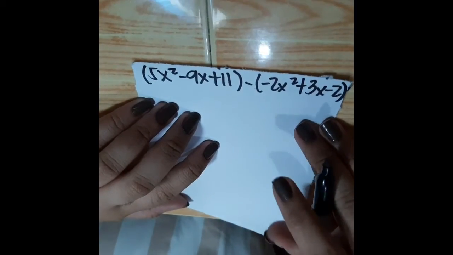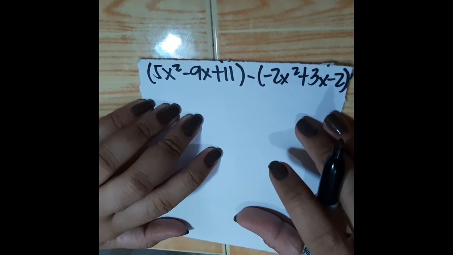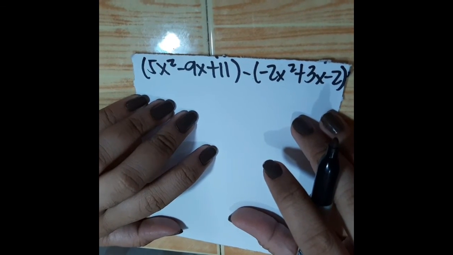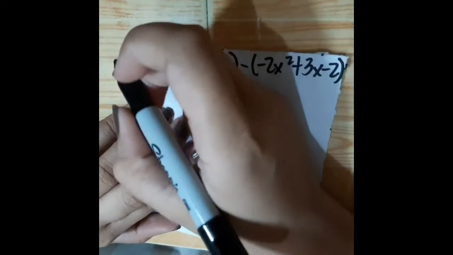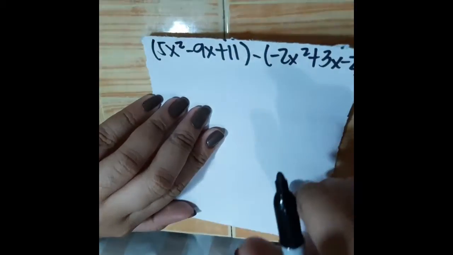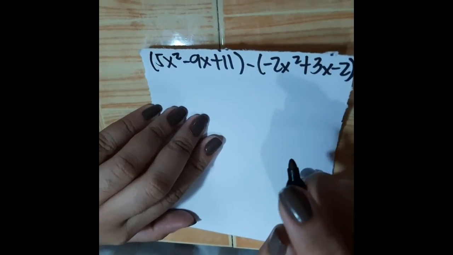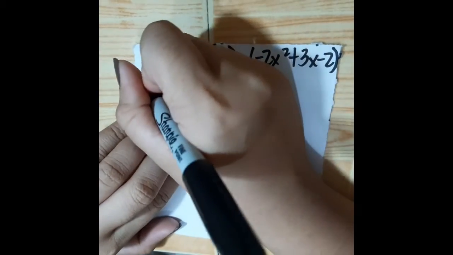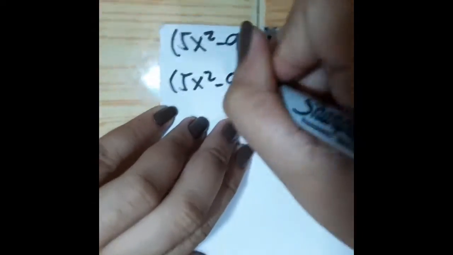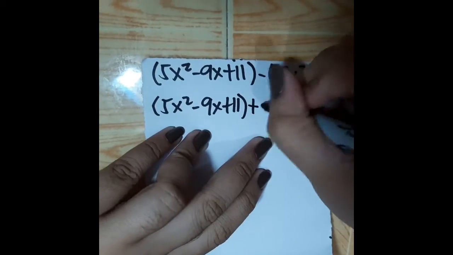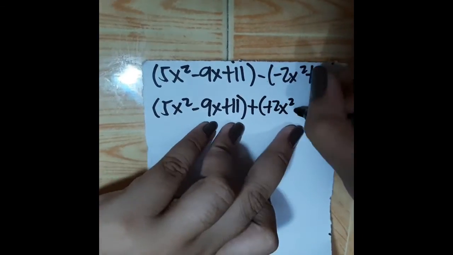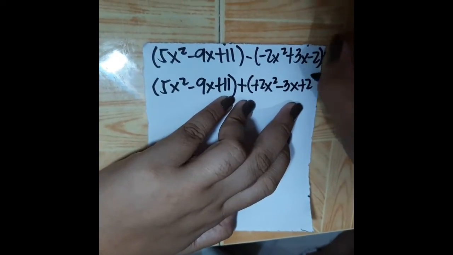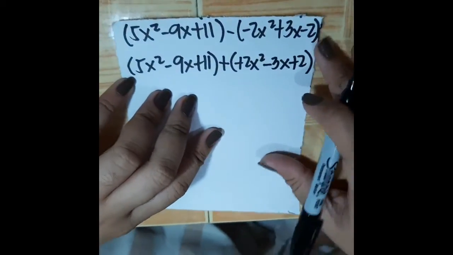This is the third and the last example. So Step 1: subtraction sign and parenthesis that follows means I must rewrite as addition. So Step 1 is change the subtraction sign to addition and take the opposite of each sign inside the second set of parentheses. So change the sign. Next is rewrite the like terms together. Step 2.